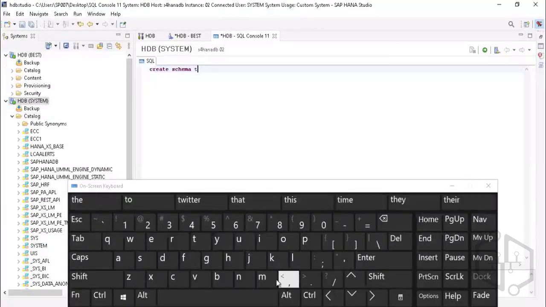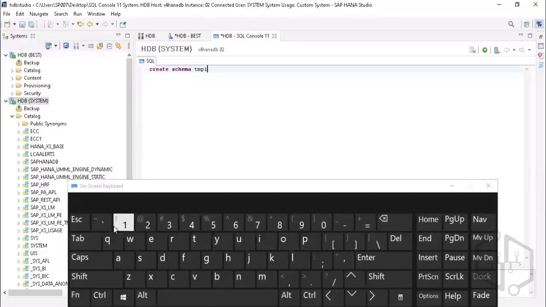So I'll give something, and I'm going to create a new schema. So I'll click on execute. Once I click on execute, let's see, the new schema is created.